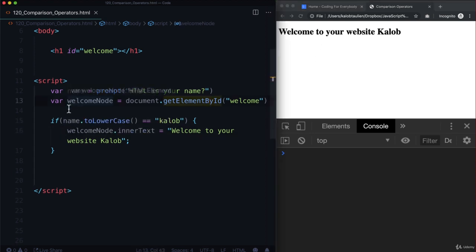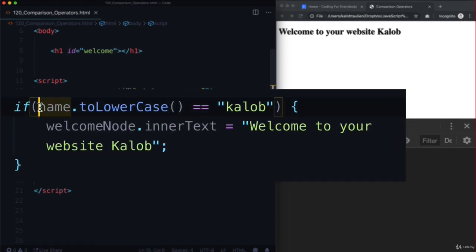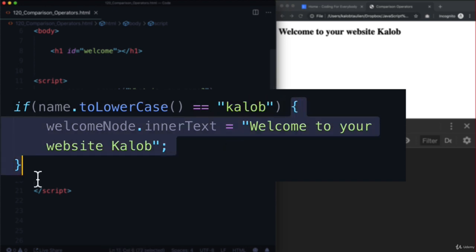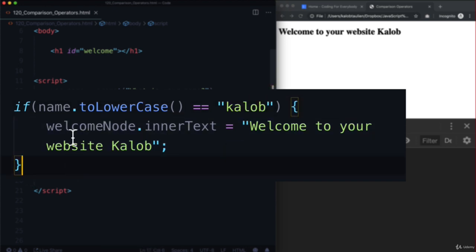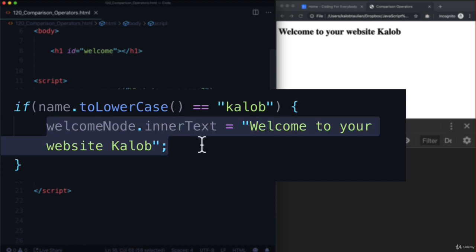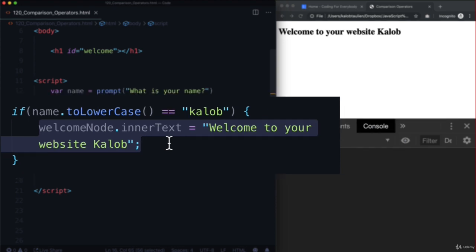And then lastly, let's take one more quick look at the syntax here. So we've got if, parentheses, and then inside of these parentheses, if whatever in here is true, so if value 1 is equal to value 2, then you have some curly brackets. You've got an opening curly bracket and a closing curly bracket. Do some stuff in here. And if it's not true, if your if statement does not turn out to be true, this does not execute at all. It just skips over it. Your program says, oh, there's nothing there. I'm not going to do anything with that.